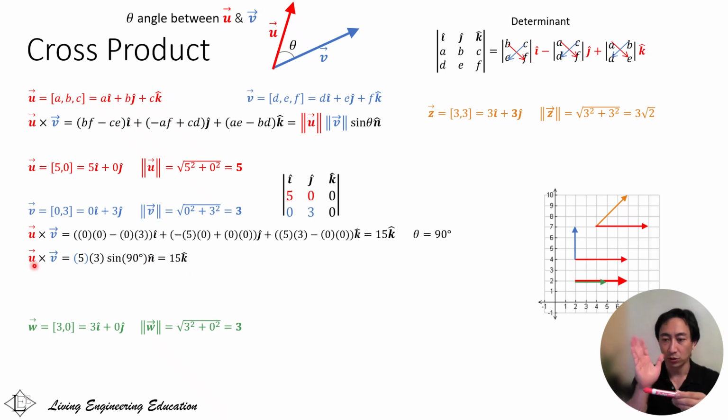You point your fingers towards it. So it's either this way or this way, and I'm trying to figure out which direction to point my fingers. The way we figure that out is which way will help me curl my fingers to my second vector. The second vector is vertical right there. So I can curl my fingers here and I'm going to hit it, and this is pointing out of the screen, so that's going to be in the positive direction. If I'm pointing my fingers this way and I curl, I'm not going to hit it. I would only hit it if the vector was pointing downward instead.